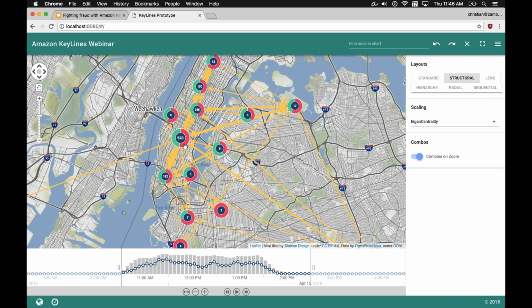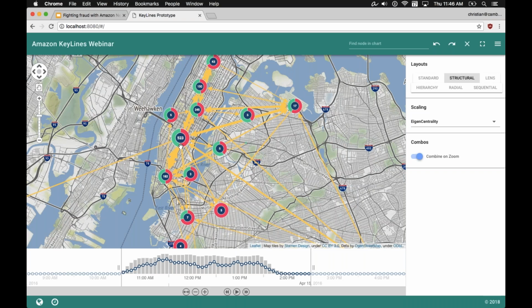So I get a quick idea that it's roughly half and half for downtown, whereas over here, more people are just being dropped off. I get my raw links, which have been bundled together with the width, so you can see the propensity of people to travel between different locations as well. And then above all, I get a nice layout that is showing me the real world, so it makes a lot of sense. Immediately looking at this, I see this is New York, and maybe if I've seen the map before, I'm quite familiar with it, and I can start to get to work with looking at my data set.